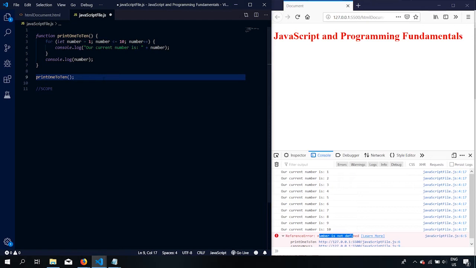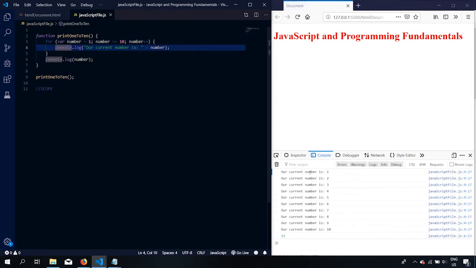Now let's see what happens if we change the let variable to a var variable. So here I'm going to have the same code, but instead of having a let, I'm going to have a var. If we save it, we have no error here. Indeed, we now printed the number 11 because the variables that are declared with the var keyword have a different scope. They are accessible inside all the function where they are declared. In this example, the variable number scope is from line 2, where the function starts, to 7, where the function finishes.